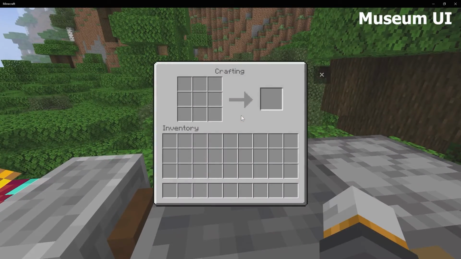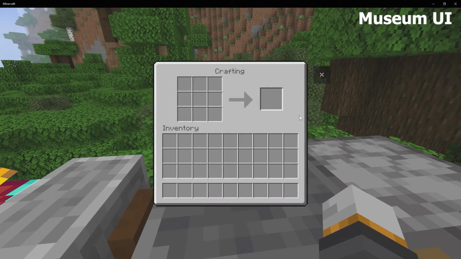However, the crafting table is a bit different. Because in here, if you look around, do you notice anything different? Well, you should notice something different because there is no recipe book. You have no way of knowing how to craft things. So you just have to know the recipes, and that's it. That's how Minecraft used to be way before the recipe book even existed.